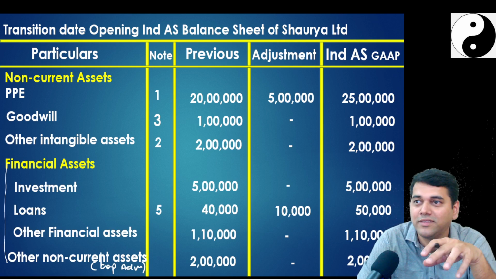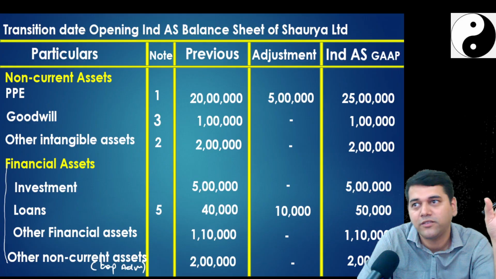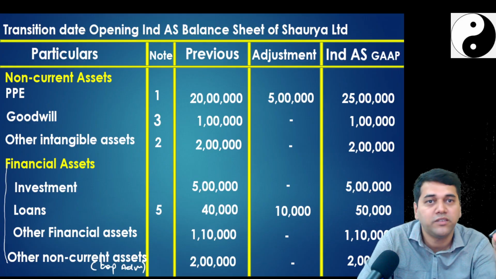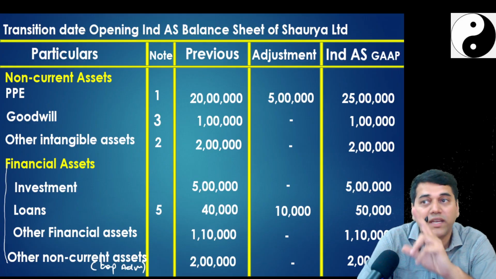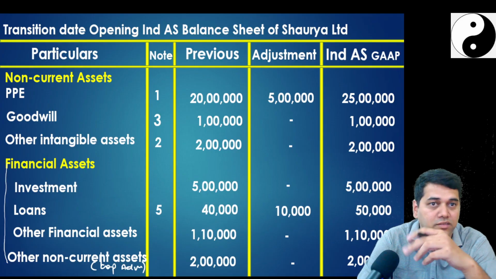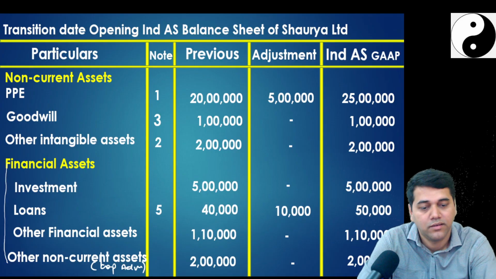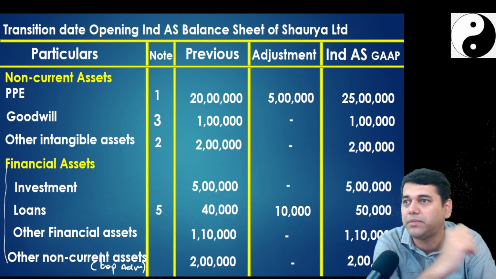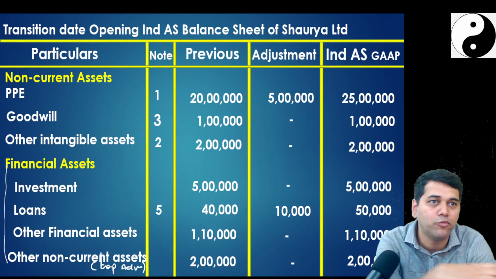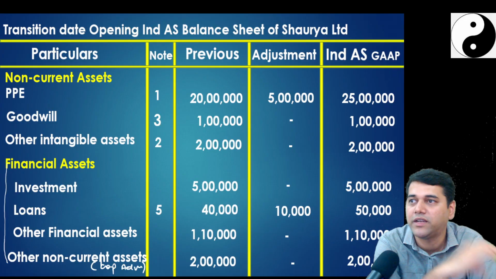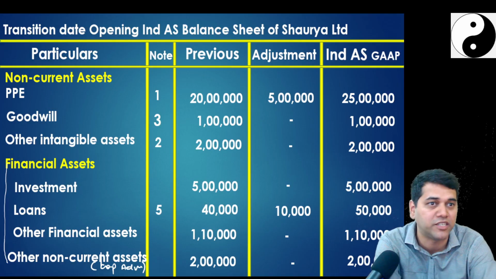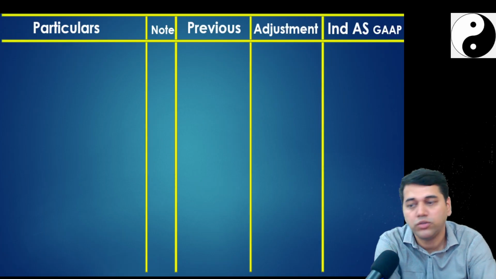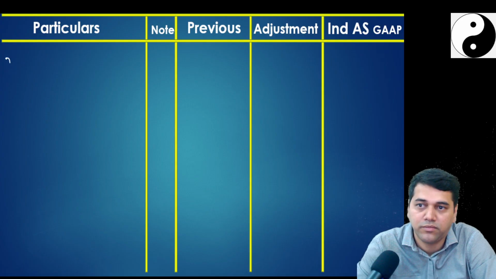Nice question, because see, they have mixed here. One is your Ind AS transition adjustments plus Ind AS 1 adjustment classifications. That's why it looks so tricky. But if you look, it is very simple. If that classification problem would not have been there, it is very simple, no, what we have done previously. First, that balance sheet problem. Now I'll move on to the current assets. Non-current we have done.